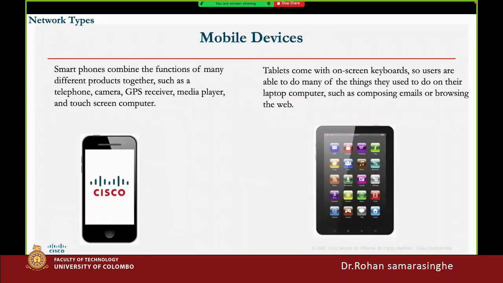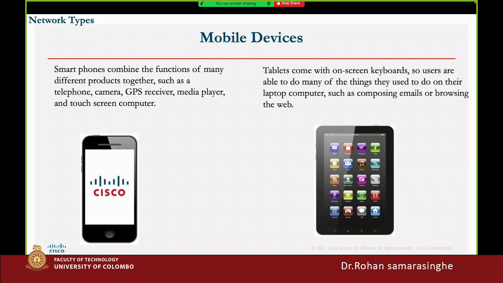Not only that, the smartphone combines the functions of many different products, such as telephones, cameras, GPS receivers, media players, and touch screen computers.